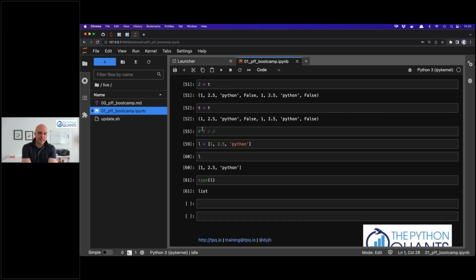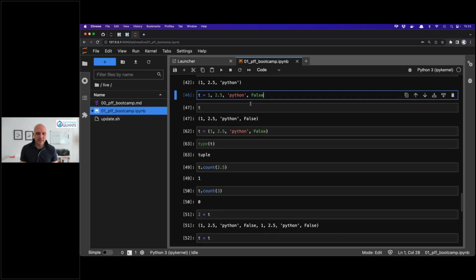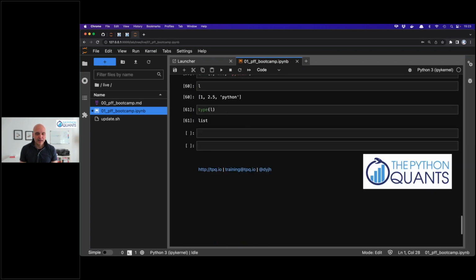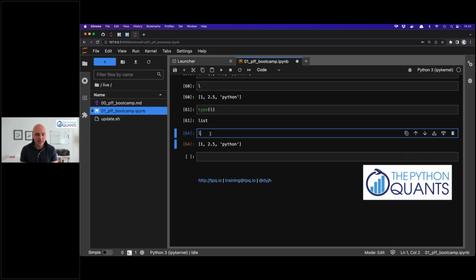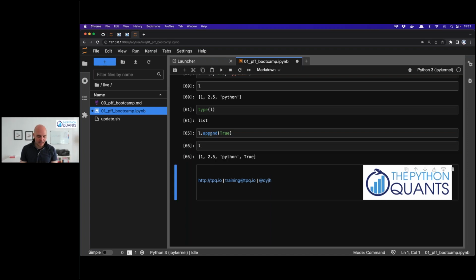I haven't emphasized it, but now that we have a list object, I can make a direct comparison. In the case of the tuple, in the line where I created the tuple, I added False at the end, right? Here, when we have a look at it, this is where we came from, I can use, and that's one major difference, but a pretty important difference, I would say, I can append, let's say, True to my list object.